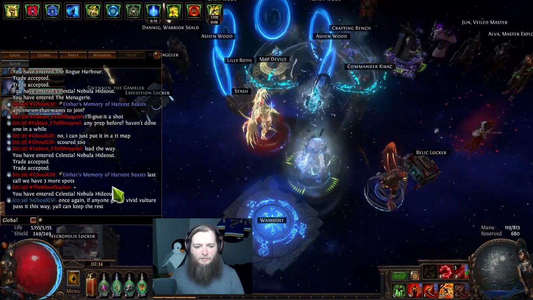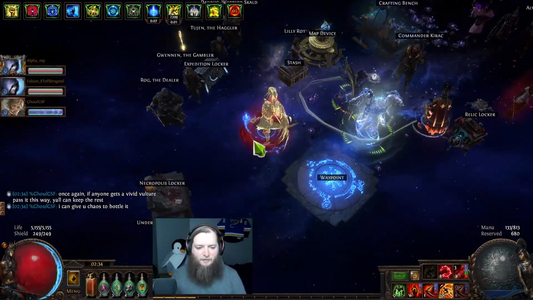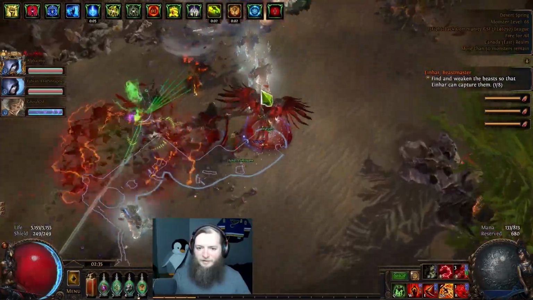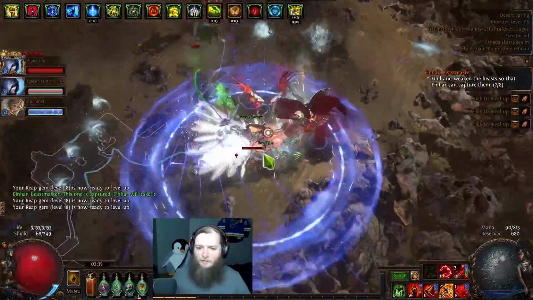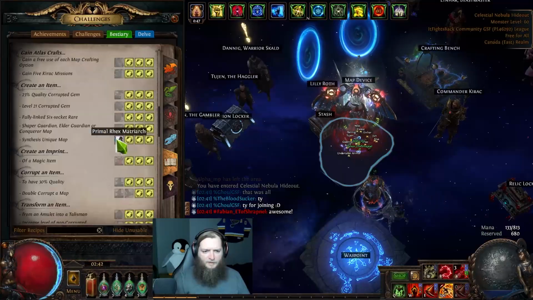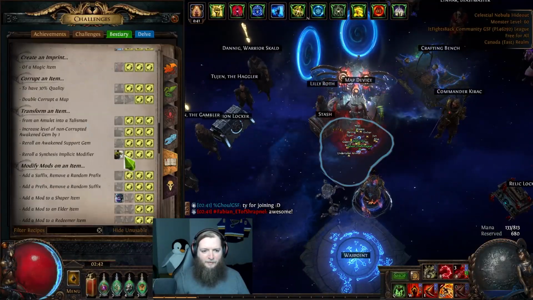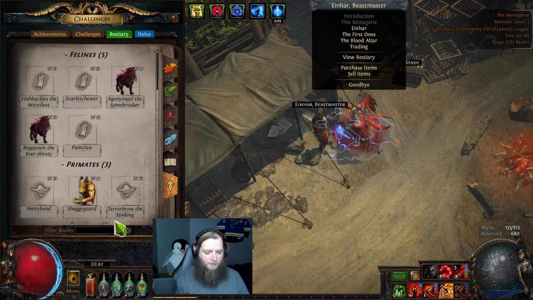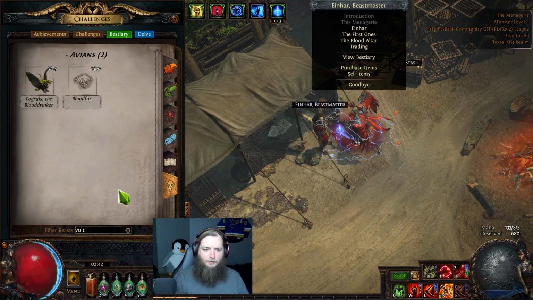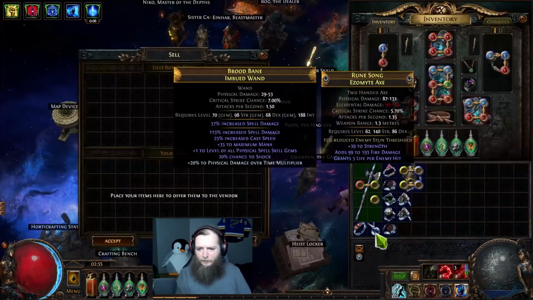Reason in Einhar's Memory of Harvest Beasts. Okay, he wants the Vivid Vultures if we get them. Ghoul got the GG triple or 6 T1 bow, so these guys are OP a bit. Got Synthesis Unique Map, Reroll Synthesis Implicit Modifier. We did get the Vulture. Wild Hellion. Captured Beast. Vulture. Inventory. Bestiary Orb. Rabbit. No good fractured items.